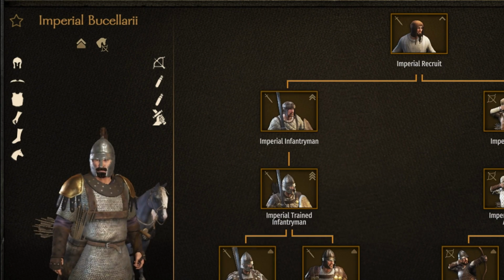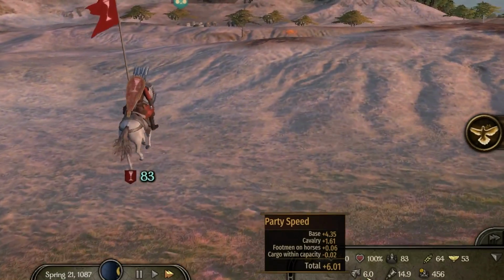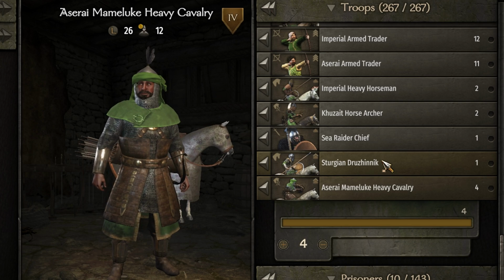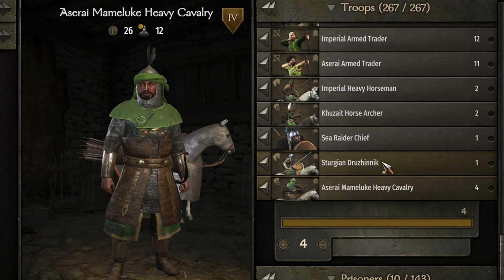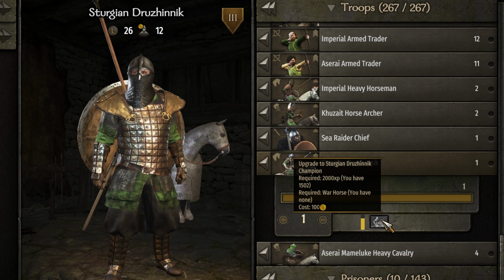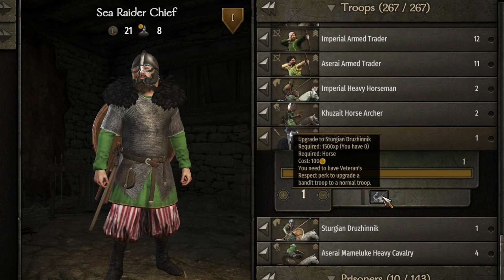But any cavalry unit is good, they're all able to boost your travel speed, so if you have the opportunity to get some Mamelukes or Druzhniks in your party, don't turn them away. As for the aforementioned Sturgian cavalry unit, you can get a lot of Druzhniks by intimidating Sea Raiders into joining you and then training them with a perk.